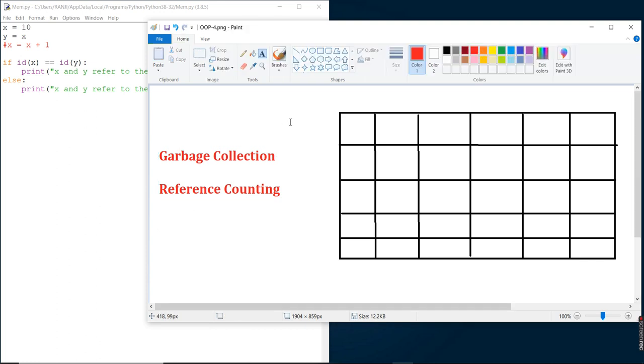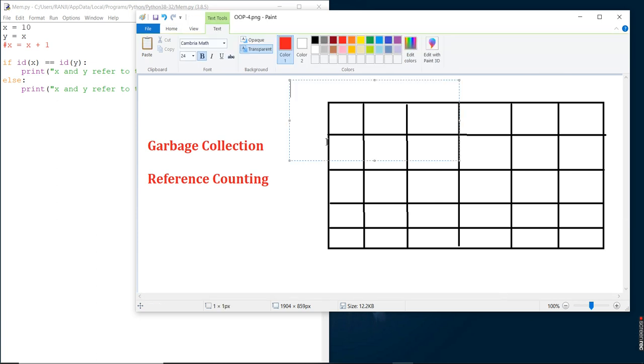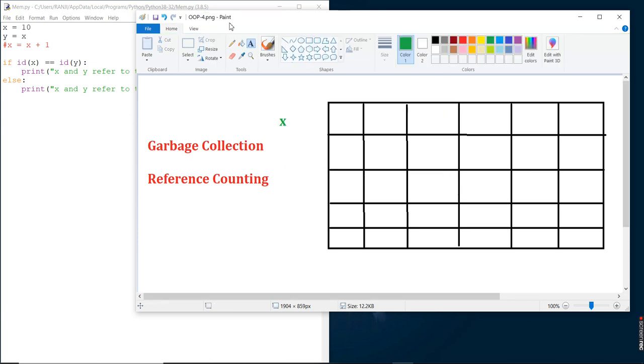Let us understand this with the help of a diagram. Let's take one variable, say X, and I'll change the color. X is referring to one memory location, which occupies these two blocks.